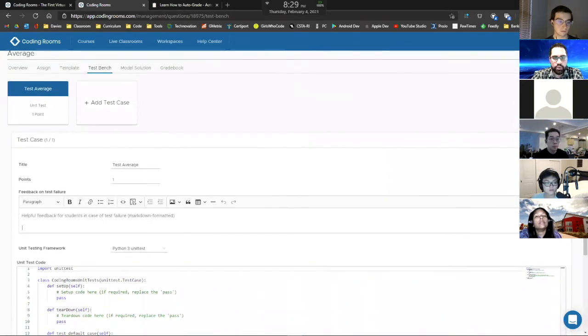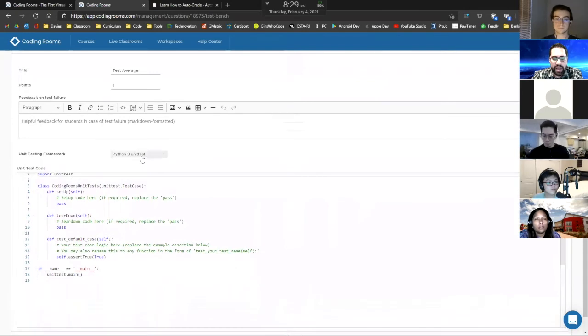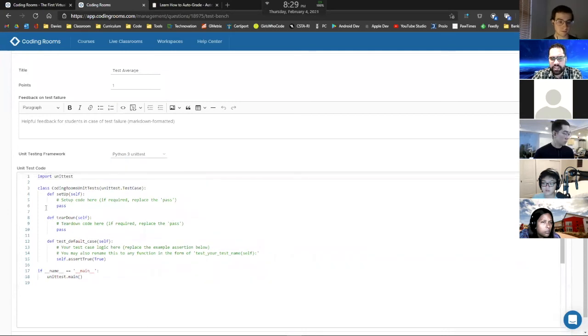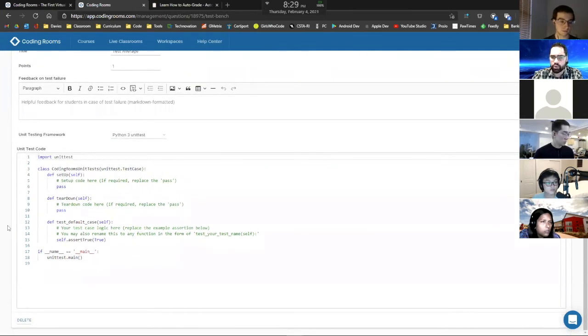So when you do that, we have a Python one set up, so it's going to use Python 3 unittest because that's what I'm using. If we're in Java, it's going to use JUnit. These are frameworks, and so you can do Google searches and find a lot of information online about these. These are very standard frameworks for doing unit testing with those two languages.